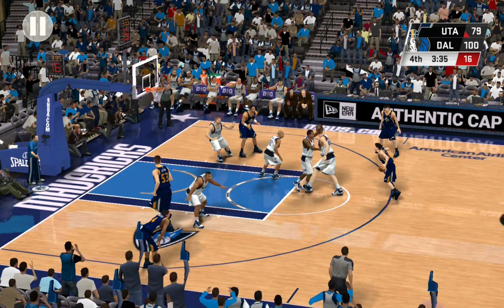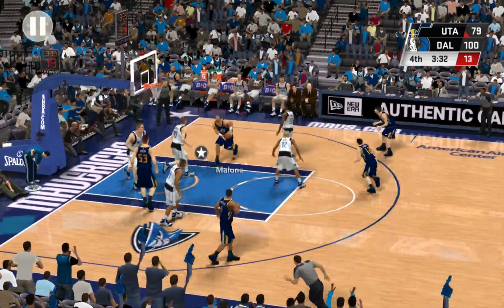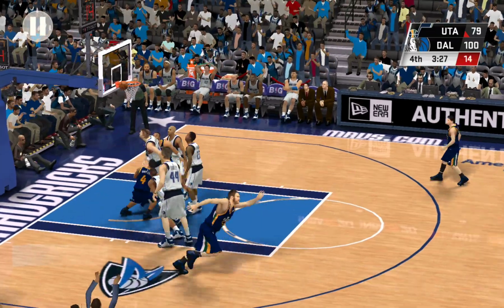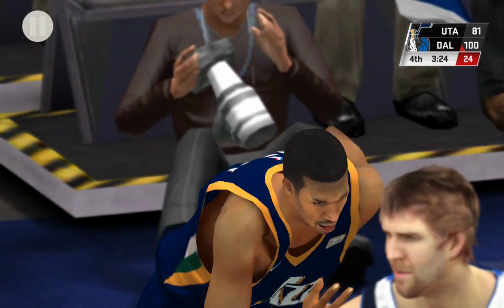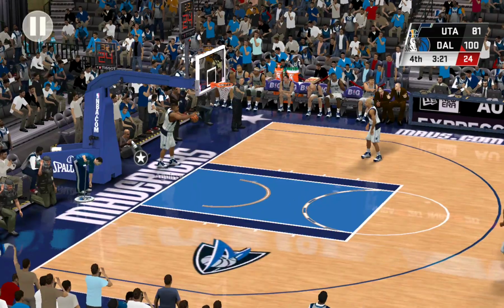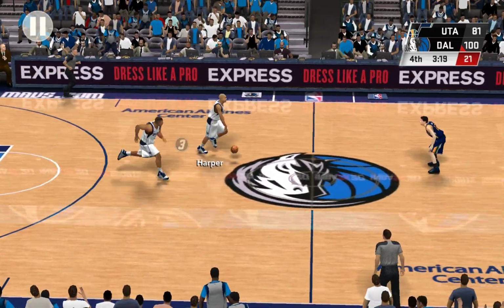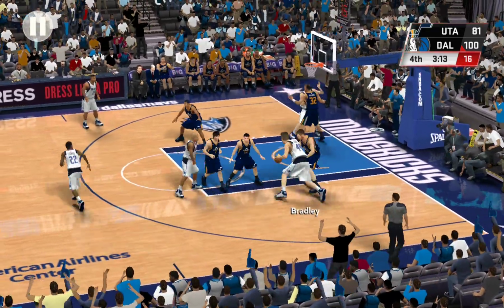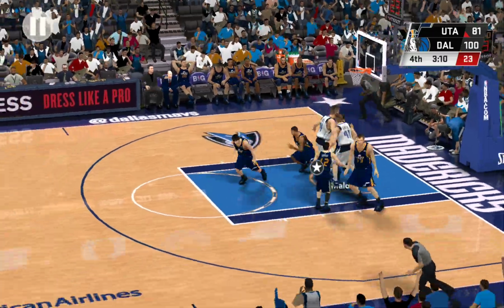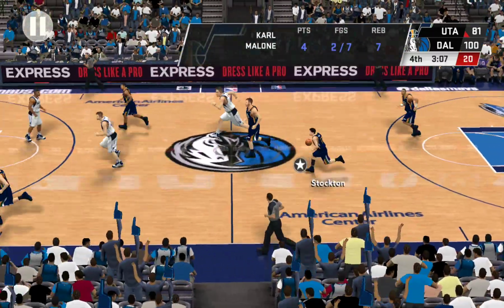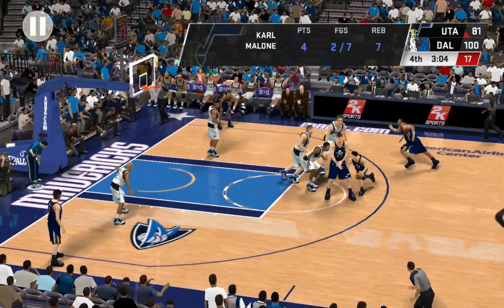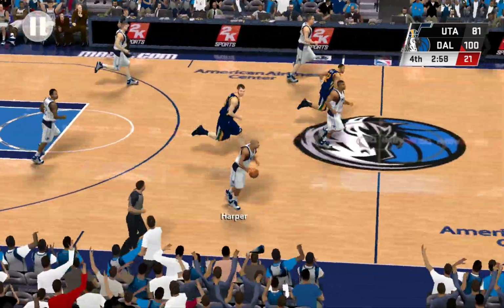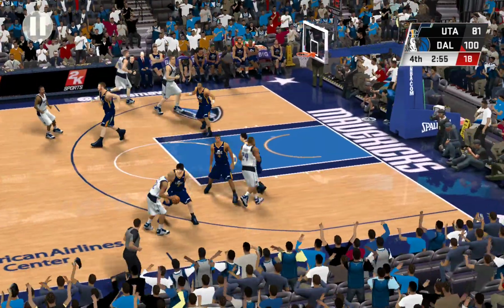And the Jazz making a change here. Stockton outside. Maravich with it. Here's Malone. A second chance effort. Dantley. And here comes Harper. Pass to Bradley. Right side Bradley. Shot is off. Now Stockton. And it's Harper with the rebound. When he's wide open like that, he'll rarely miss those.